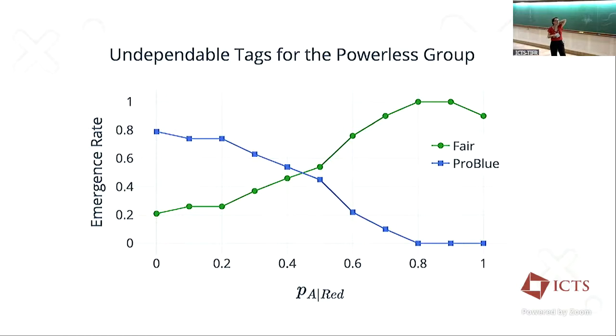But I believe here it's still a little different from a single population model, because again, I'm getting turned around on details because we had a lot of different variations in these papers. But I believe they can still treat the powerful group as outgroup if they want to, but usually they learn not to because we see the fair coming out.